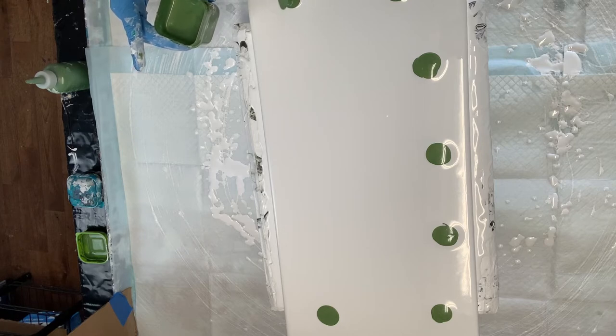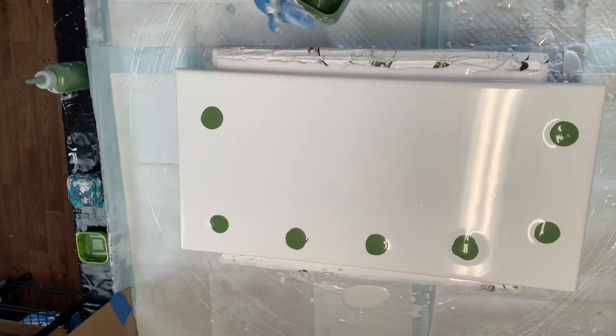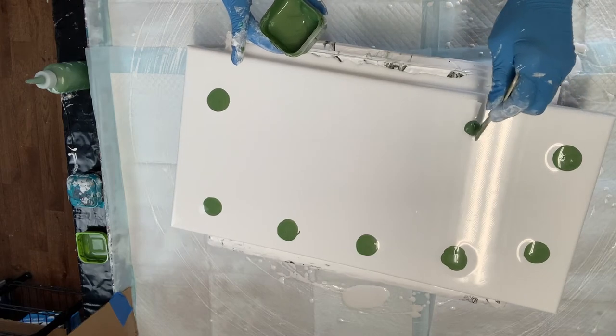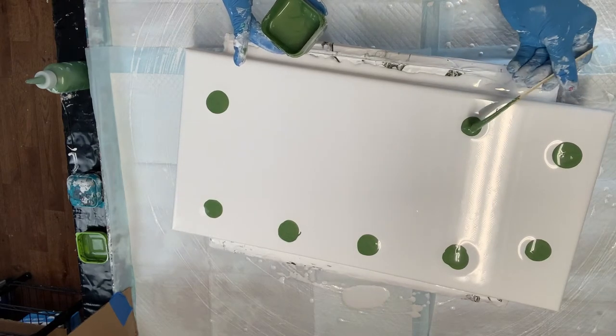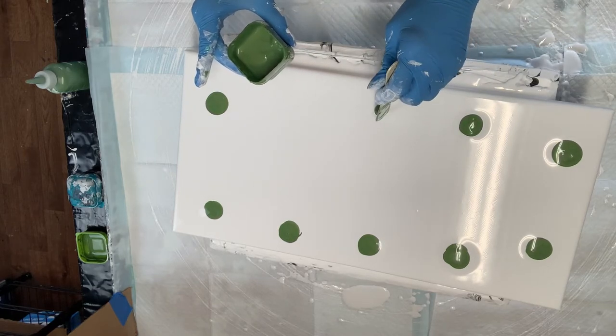Again, this is a much larger canvas than I normally work with. I've done one other one this size. I can't go much bigger than this because I don't have the space to spin one bigger than this yet, but I'm working on that. So I'm going to use a few different colors to make the leaves.